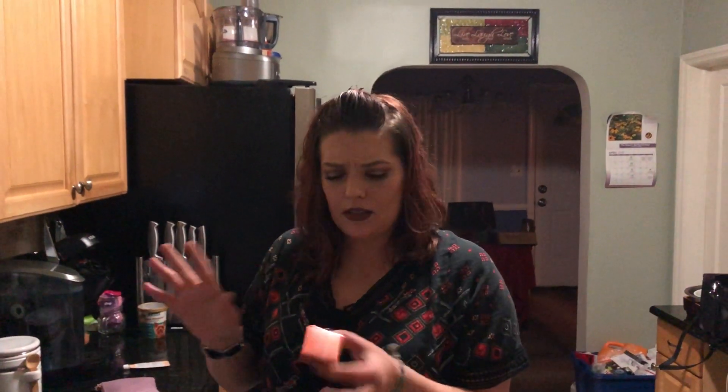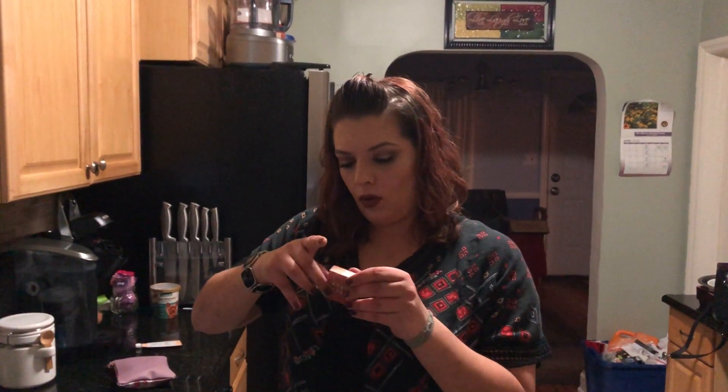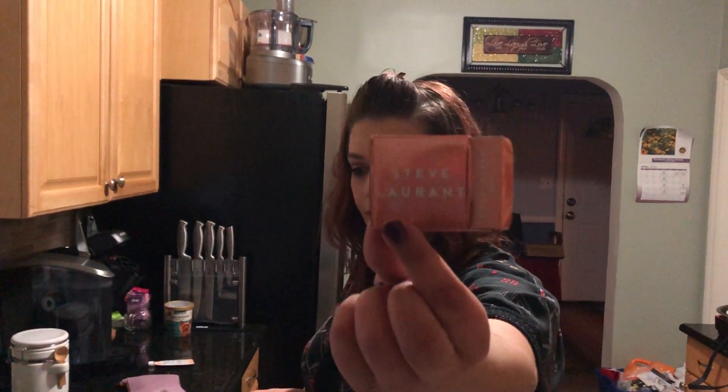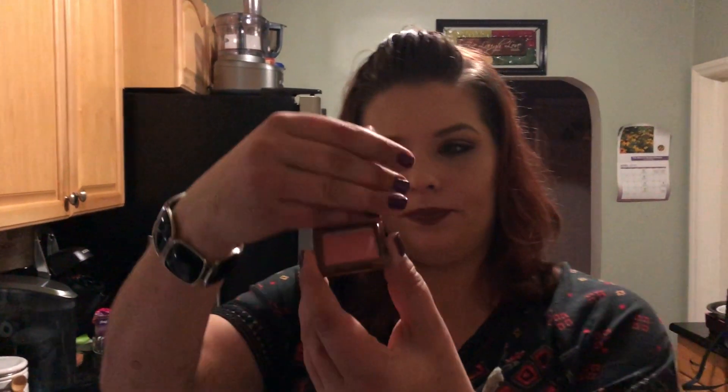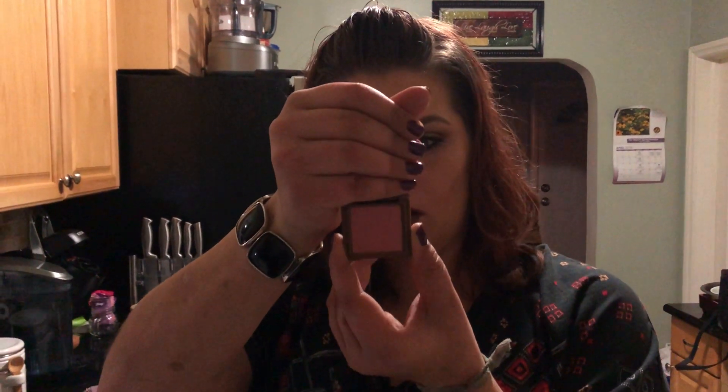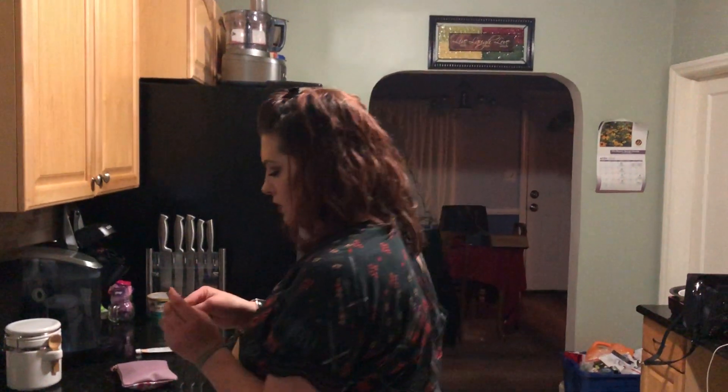The next thing is by Steve Laurent. I got something from him before — it was like a tinted lip balm that I gave away. But I know I didn't use it, and it had the same pretty gold packaging. It's a blush in the color Rose All Day, 3.5 grams. It's just your pretty natural blush color — nothing special about it. I have so many blushes and I want to be able to give it away.